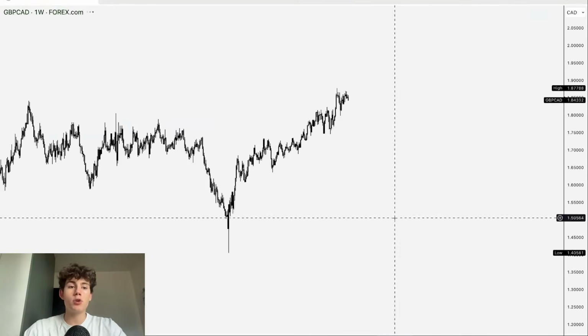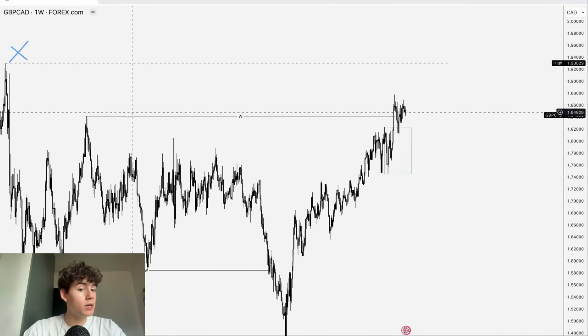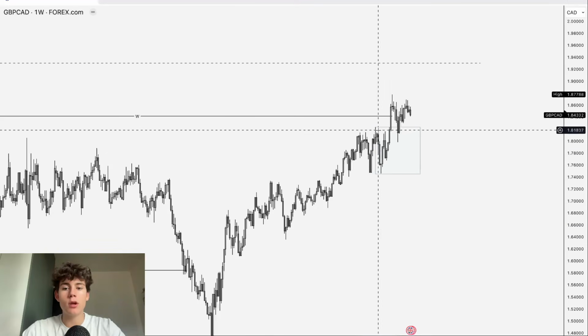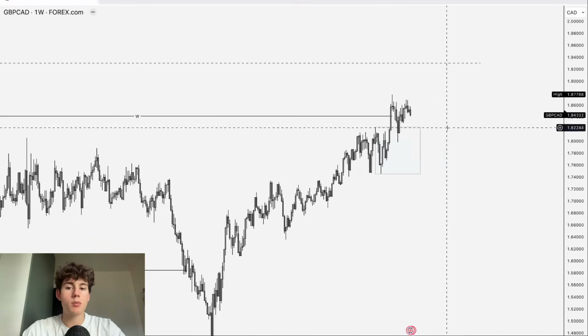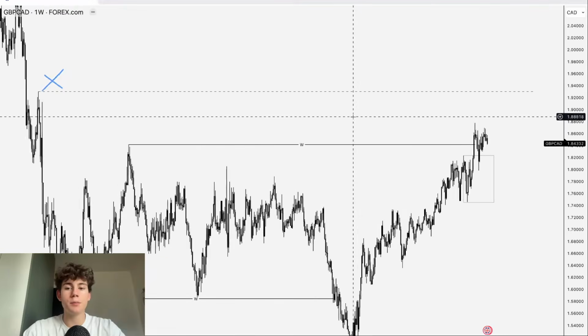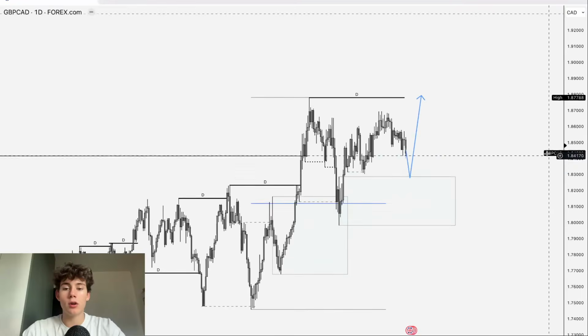So going over to GBP CAD, you can see the order flow is also bullish. Yeah, we took liquidity above this high, but at the moment it doesn't seem like we're slowing down. This demand zone is pushing price up higher and higher, so we could definitely trade up higher towards this liquidity high. So for me, I'm still looking for longs here on GBP CAD in the long run.